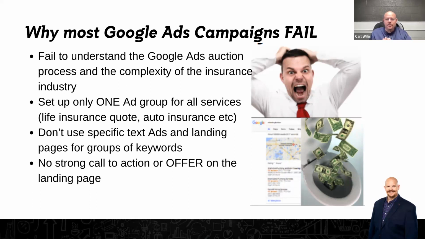One of the things to bear in mind, especially right now in the insurance industry, is because rates are up, because some insurers are no longer operating in certain states or they're pulling certain kinds of coverage, there are a lot of insurance buyers, a lot of insurance customers who are in motion right now. They are looking for new coverage. They are looking for better rates. They are looking for alternatives. And so they're doing a lot of searching. We're seeing the search volume on the advertising side up considerably in the last 6 months. And so the more you understand this auction process, who are you up against, the better off you are.